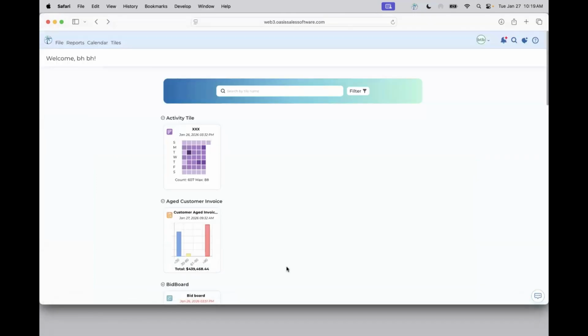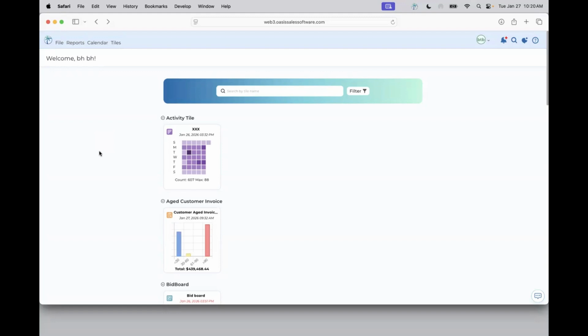So now let's go to the tile side. In Oasis Online, you have tiles in here, and we keep adding more and more of the reports as well. Of the two reports I have right now, one of them is in the process of being loaded into the online version. That's the more complex one, so I can't show that to you today on the online version. And the older one will be ported over as just part of our standard stuff. It's just a nice, neat old report that's easy to run. But we are also expanding things because we need to go past what those reports have done in the past, to actually utilize new technology.